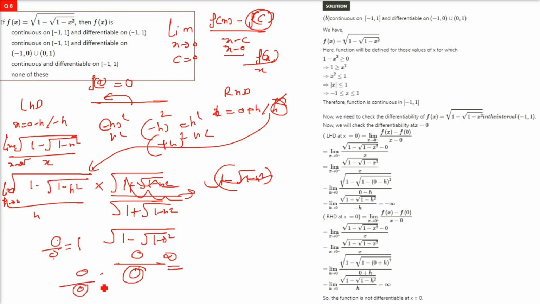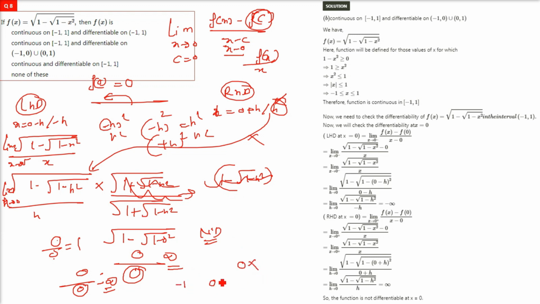Please remember, in Ramanujan theory or the web series, you can find that if you have a similar number in numerator and denominator, it is 1. But it is not. Okay. So not defined. When the function is not even defined, if you want to take the derivative, how can you say it is differentiable? So this function is not differentiable at x equals to 0. That is our final verdict.